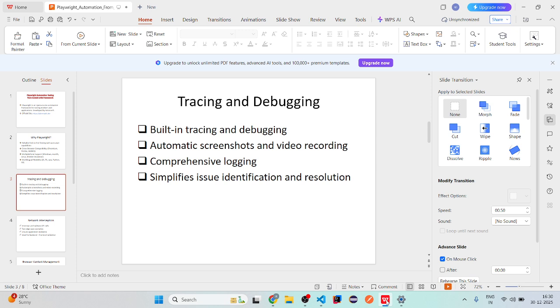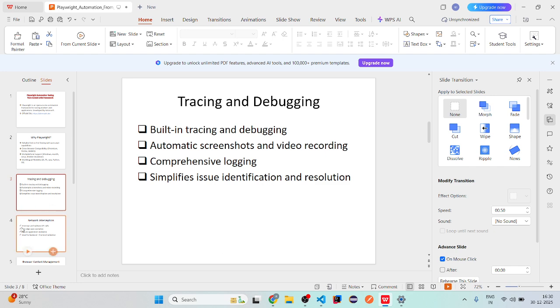And it also gives comprehensive logging, as I showed you, right? By using this tracing, it's giving a lot of logging, which will reduce our time as a QA to do the failure analysis, which always simplifies the issue identification. And also we can find the root cause of the problem and we'll have a healthier CI/CD life cycle.